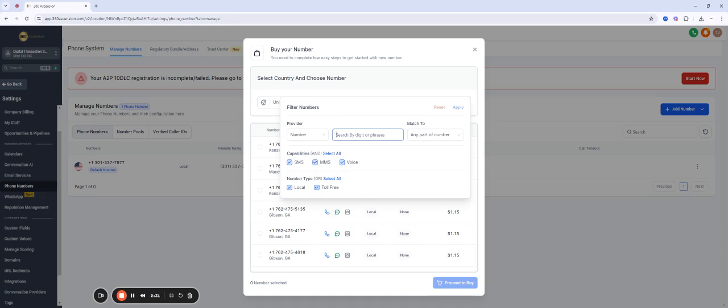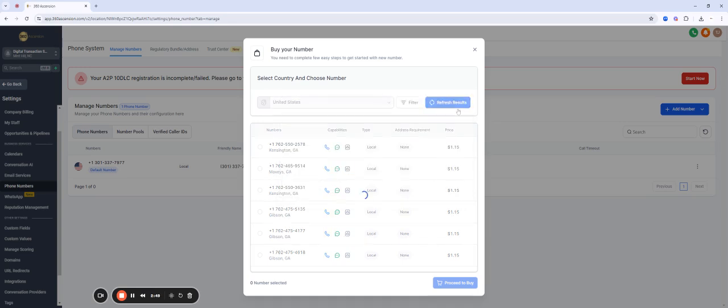Either way, you would type those numbers in this box. So let's say I choose 704. Okay, and here we're going to leave this as any part of the number. So we're going to click apply.